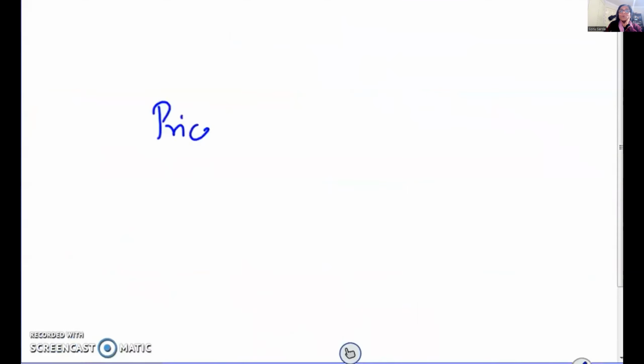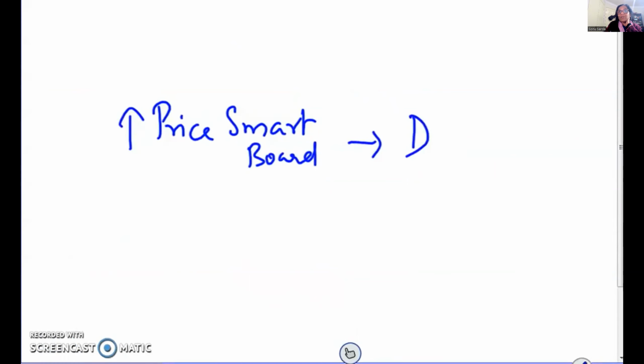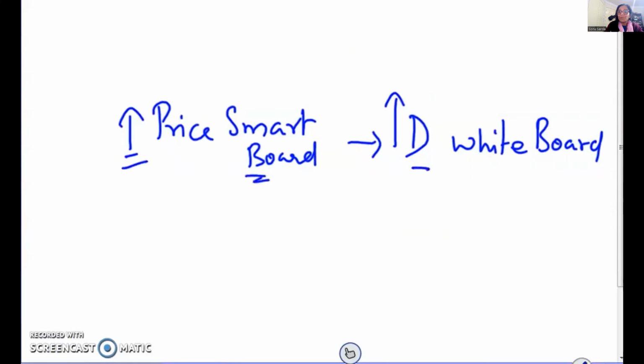There is another explanation coming up for you here in context of both. If the price of smartboards goes up, what is it going to lead to? For smartboards, there will be a contraction. But for whiteboards, there will be an increase in demand, because the price of whiteboards hasn't changed. It is the price of smartboards that has changed. So these are two different things altogether, and both of them are substitutes. You could relate it to so many other substitutes likewise.